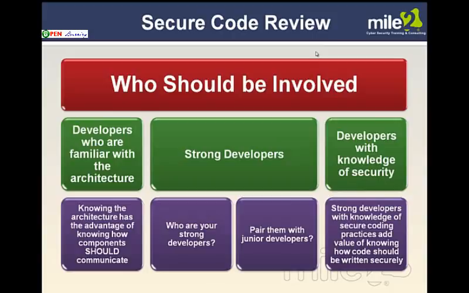So who gets involved in the secure code review? Developers, yes, definitely. Knowing the architecture has advantages, and they should definitely communicate. Who are your strong developers? Pair them up with the new developers, the junior developers. Developers with security knowledge, that would be great. Understanding secure coding. Sometimes you have people that were taught the way programmers were taught for years and years, that simply get the program done, make it function. Security, well, we'll get to that later.